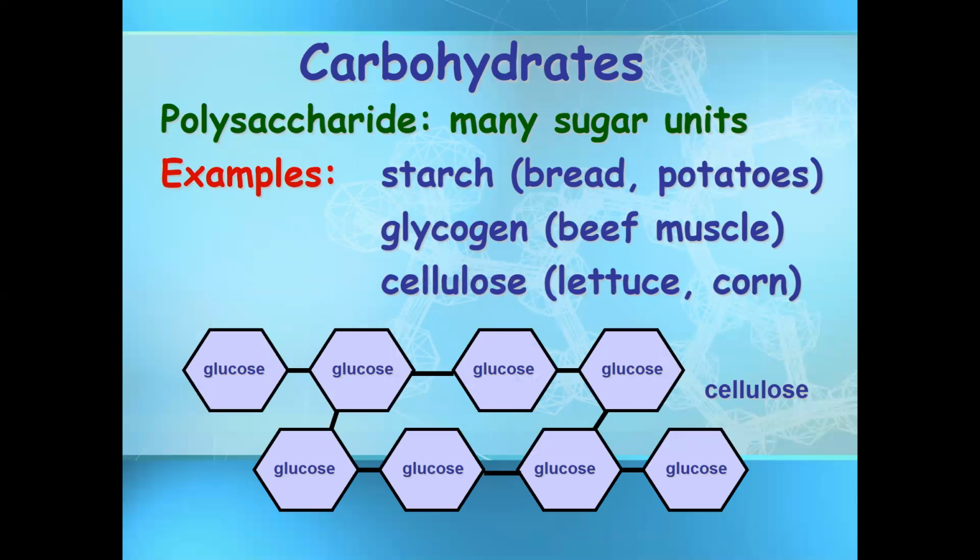Polysaccharides are when a lot of monosaccharides get together. At the bottom, you can see the polysaccharide cellulose. This is why cows have 5 stomachs. Look at all those bonds. When a cow eats a blade of grass and it has to break those glucose down, that's a lot of work and a lot of energy. And so if they don't have a lot of stomachs to be able to begin to break the bonds and then finish breaking the bonds, it's very hard for them to get energy out to build their large bodies.